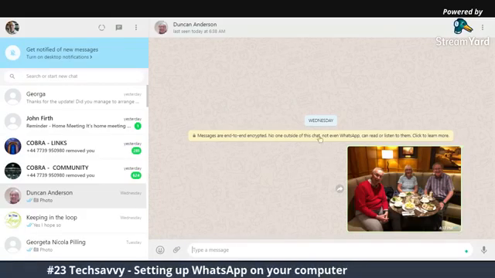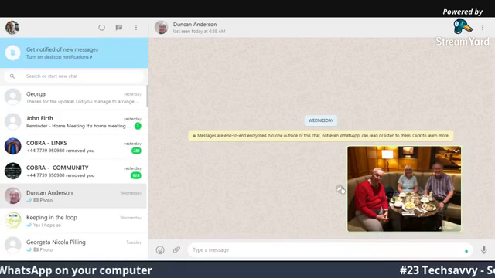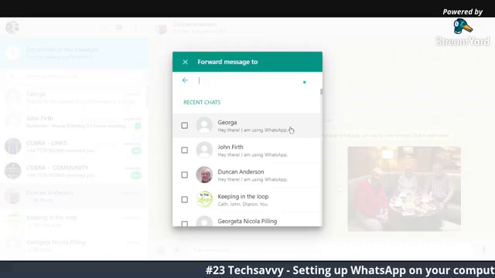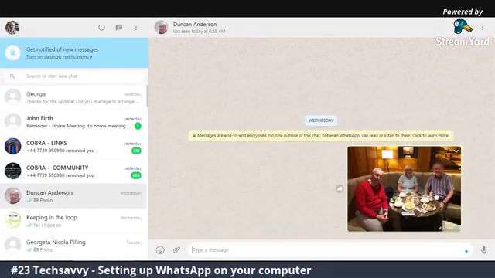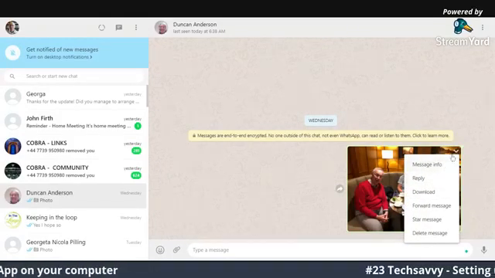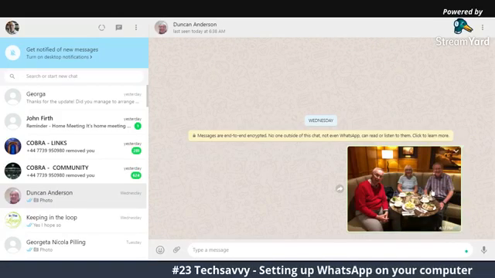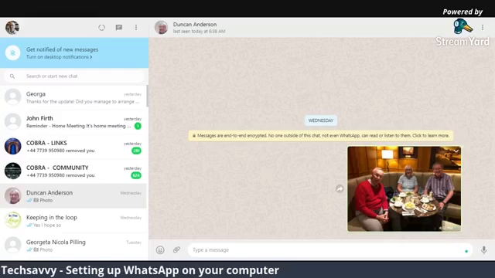So I'm going to ensure that I can send this across to my device. I can forward it, or I could download it. On the little chevron on the screen, I can press download, and this will put it into my computer.